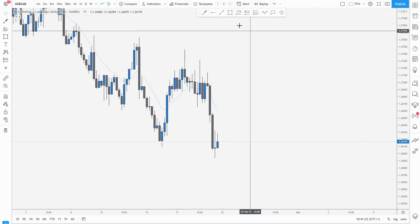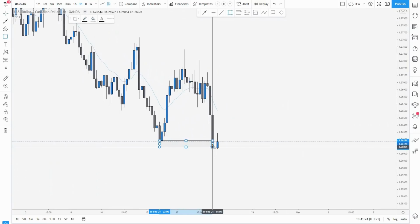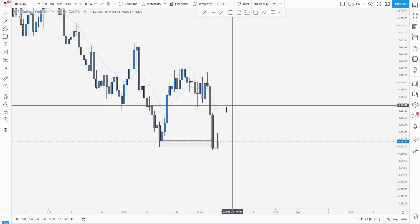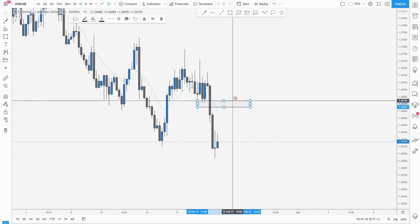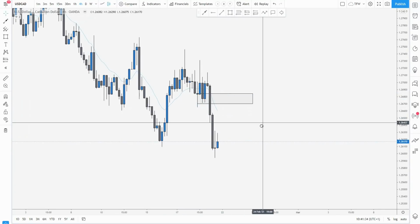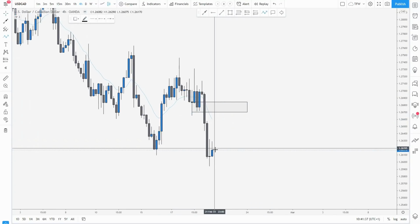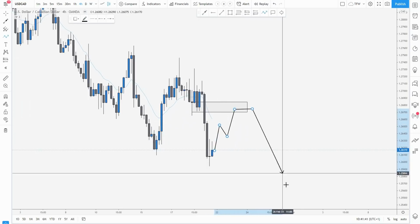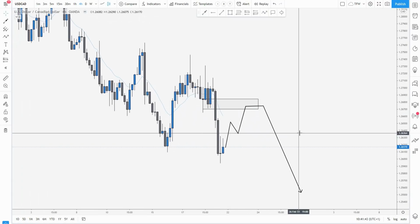But again, what I could expect, did that actually close below? Well, yeah, it actually closed below, so we have a confirmed lower low. So definitely this market is bearish, and potentially similar to the other pairs. What is our next move once a lower low is created? Of course, to wait for a pullback. So what I will be waiting for is for the market to potentially pull back around this area to form a lower high, and then potentially we can start looking for shorts.